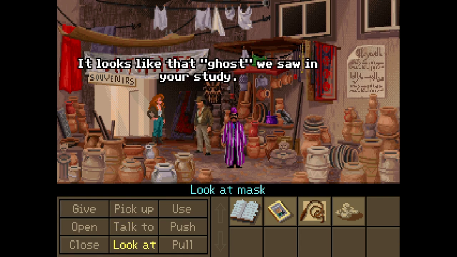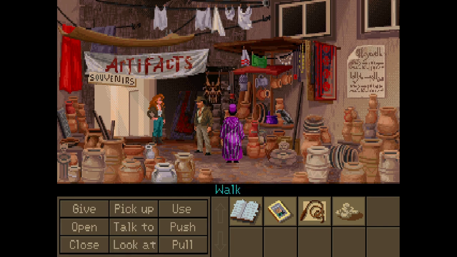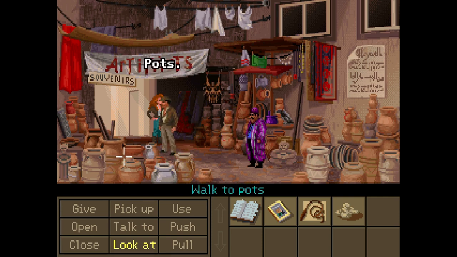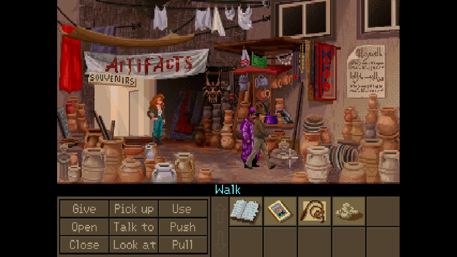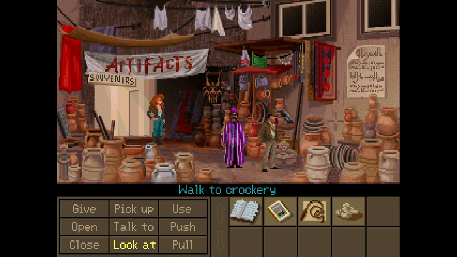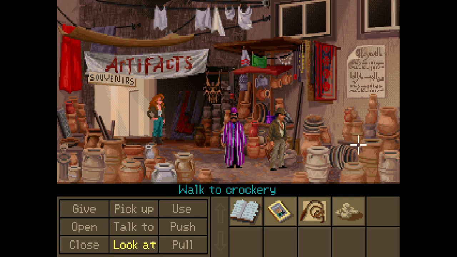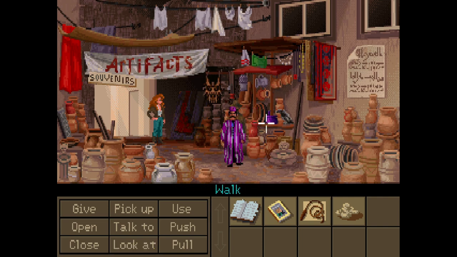Funny. Looks like that ghost we saw in your study. That ghost was Nur Ab Sal. Little pots. Little pots. Pots. I don't need them. They're just small pots. This weird monkey thing over here. Big pots. It says, drink Elliot's rose water in Arabic. It all looks pretty worthless. Doesn't look like there's anything here.